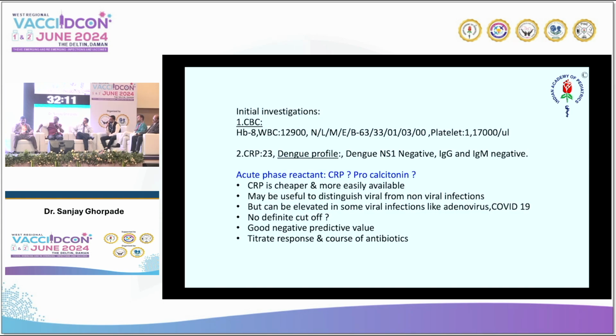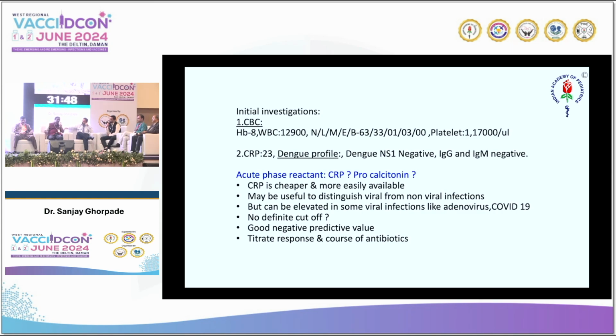Number three, it has a good negative predictive value. Previously, we used to say that in bacterial infection CRP is high, but last year we were seeing adeno cases, and of course CRP was high. In COVID, CRP was high. So it can be high in any case. A very high CRP may be pointing to a non-inflammatory or non-infective condition rather than an infective condition. This could be the fact about CRP.